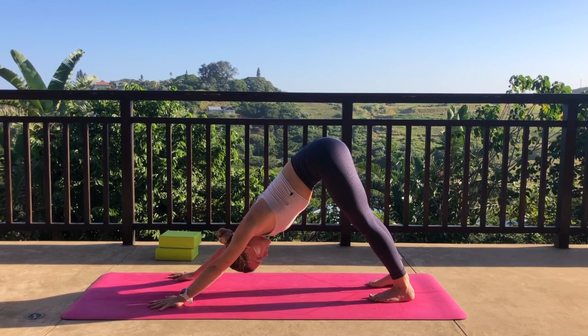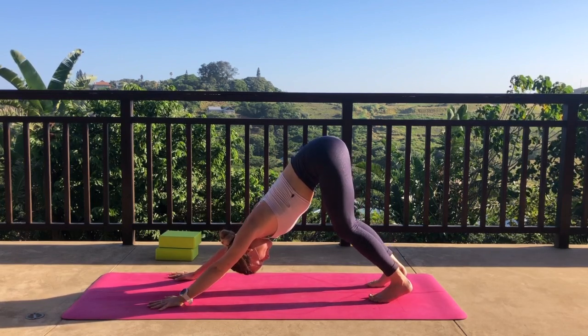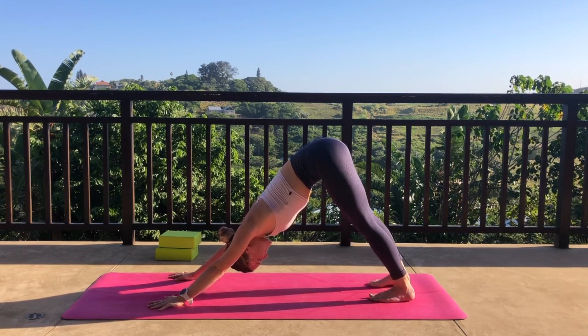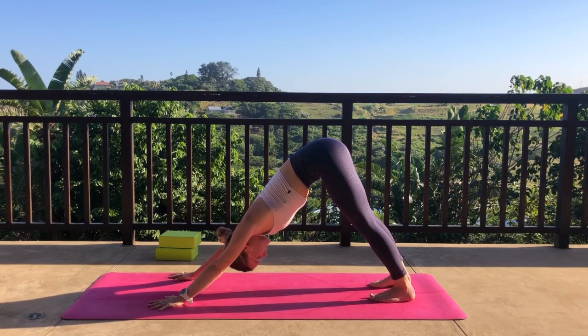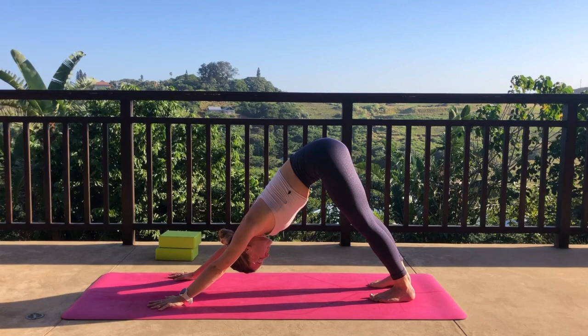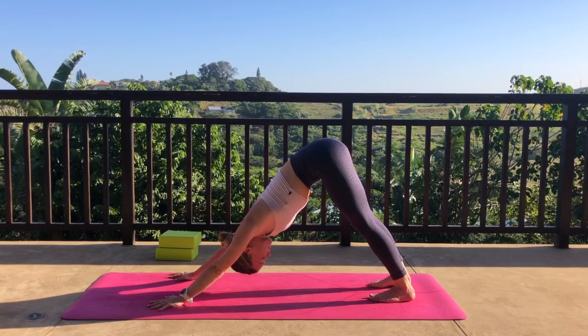We're lengthening through the spine, sending tailbone up towards the sky or ceiling. Our legs either have a slight bend in them to keep that spine straight. Otherwise, we're activating through the legs, really trying to ground the heels into mat, feet hip width distance apart. Wherever you are in your down dog, coming into this moment, non-judgment, just love, just kindness.